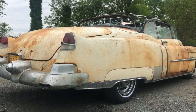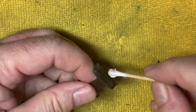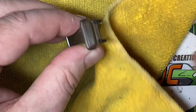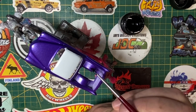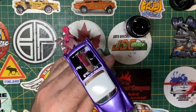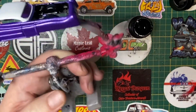Speaking of paint jobs, this old girl needs one too — they're great looking cars no matter what condition they're in. According to the Hot Wheels fandom site, this one debuted in the 2009 New Model Series, was designed by Larry Wood, and has been in production since 2009 with the number N4018. It's based on the Eldorado, if I'm not mistaken — a luxury car manufactured and marketed by Cadillac from 1952 until 2002, over 12 generations. The Eldorado was at or near the top of the Cadillac line, being the most expensive model that Cadillac offered at the time.